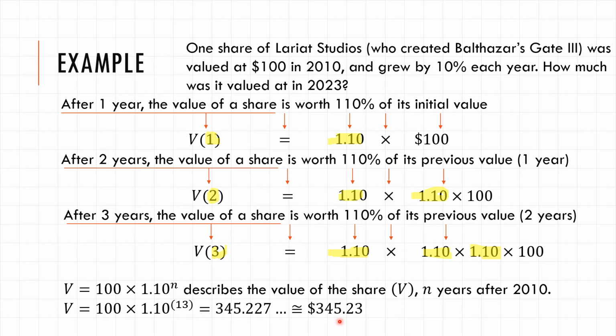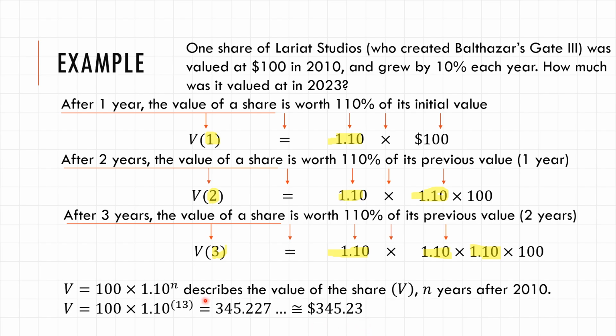Because what happened here, you started with $100 in 2010, and you gave it to this company. You bought one share, and 13 years later, you sold that exact same share. You did not do any extra work, but you sold it for an extra $245 of profit. Isn't that crazy? That you can do that and not have to do any work for that $245? This is the power of investing.